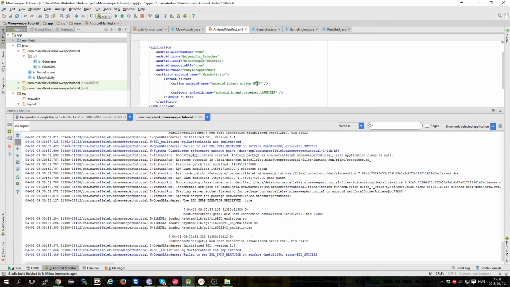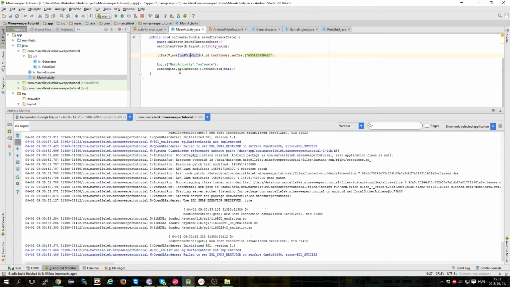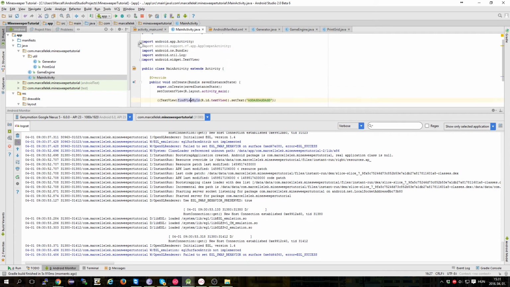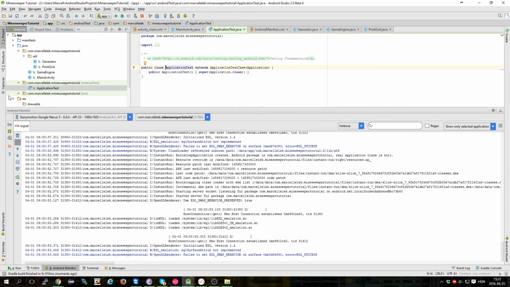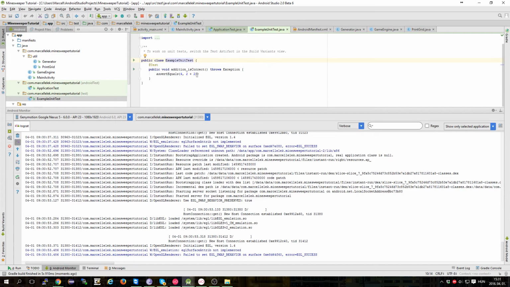Okay, let's. That main activity is the main, so remove this line. I don't like this. There is a unit test.